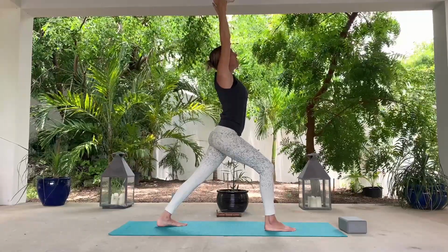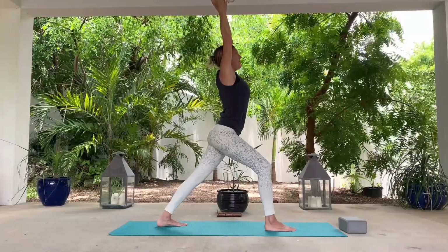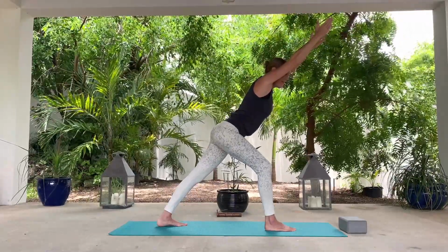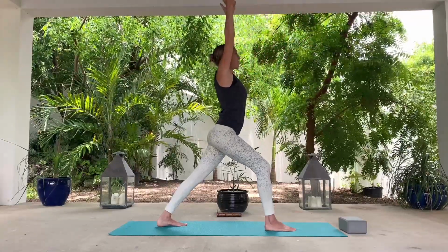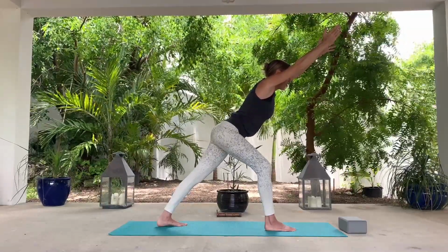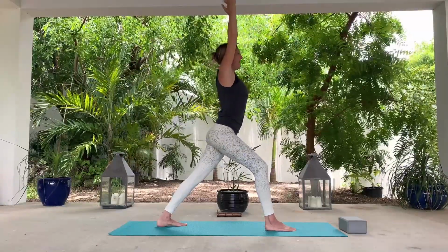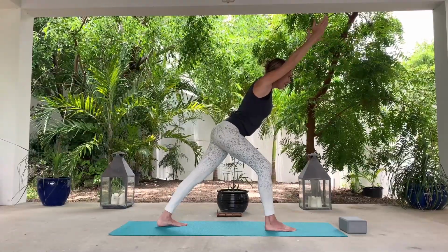So inhale here, lift up through the upper body, through the side body, and then exhale, hinge from the hips, draw the chest forward so you're about a 45-degree angle to the ground. Inhale your way back up. Exhale to come forward. Okay, upper body and back leg are in one line. Inhale your way back up. Exhale to come forward. Arms by your ears, not down like this.